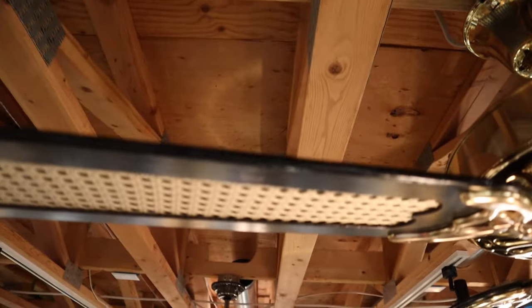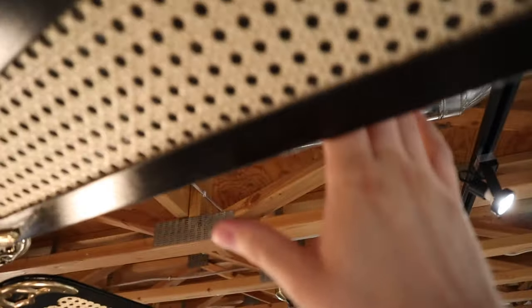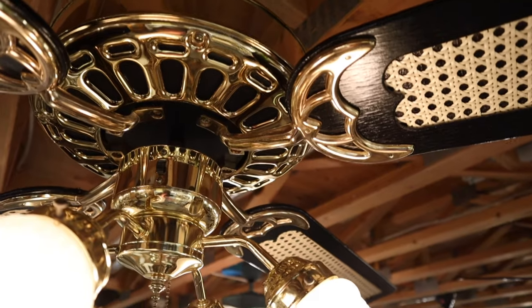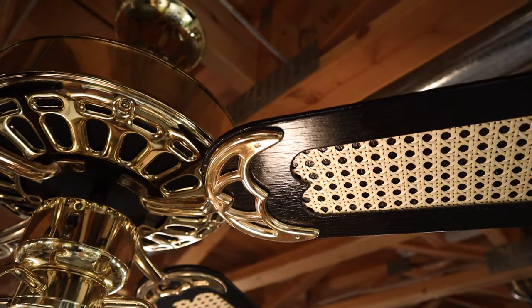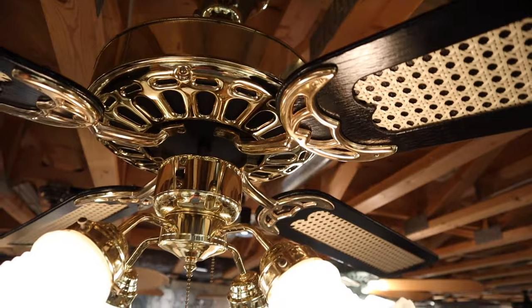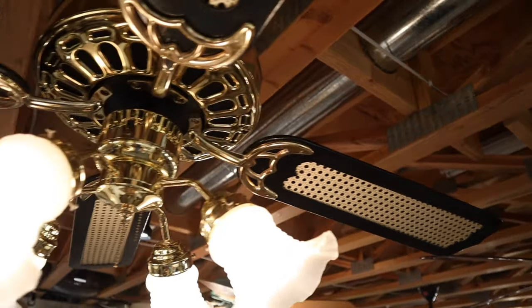Basically, I held lightly on the next blade over, opposite of the direction I needed to tap. Then I literally just gave them a whack like this, except much stronger. With a harder and more brittle, fragile arm like these fans use, you would think that more gentle force would be better, but actually I've found that's when they tend to get the hairline cracks the most. So if any of you out there ever have to reclock arms like this, you want to give it some real brisk force. And if it breaks, it breaks.